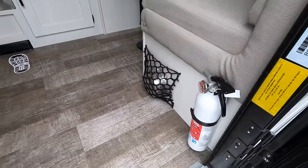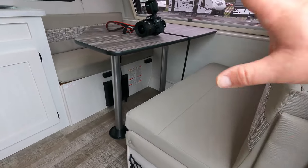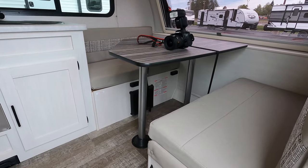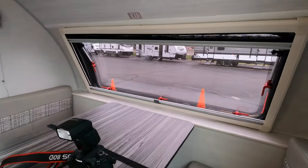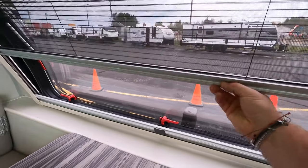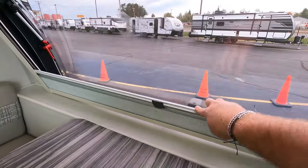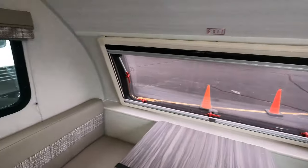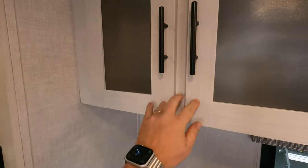R-Pods come with dog bowl trays — a nice spot for them right there, whether you bring a dog or a cat. You've got a nice little dinette up front that drops down into a bed. On a smaller trailer like this you can sleep two adults and two smaller kids up front, one adult up here, and two in the back. I really like the new front window this year — you've got daytime shades and nighttime shades. Windows all around really make it feel nice and open, and you do have screen doors so you can leave it open. Cabinets up above as well.